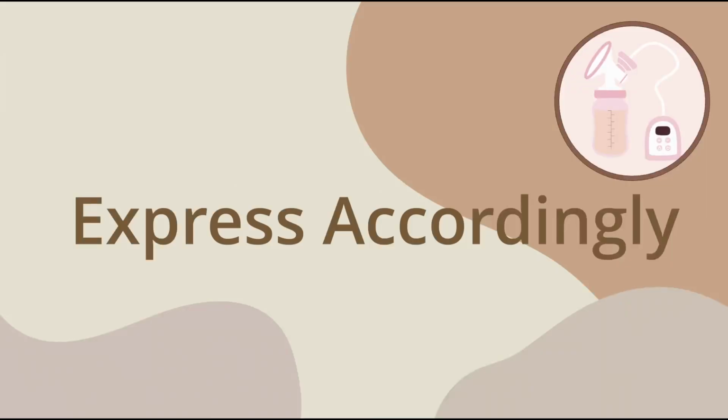Before we start expressing, you just need to make sure that you know why you're pumping, whether it is to help you establish a milk supply, replace a breastfeed, if you're going out for an event, if there's been a change in your breastfeeding routine, if you're going to be separated from baby, if you're going back to work, or even considering weaning. The reason as to why you're expressing will largely affect the duration and the frequency of your expressing sessions and your expressing routine. So just make sure that you know that you're pumping for a purpose.